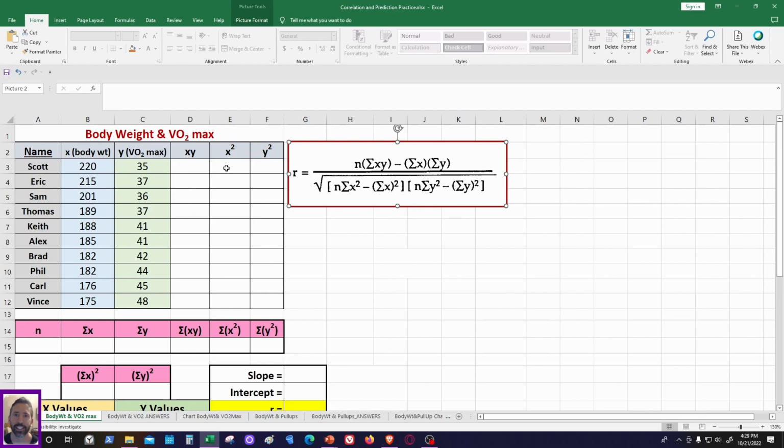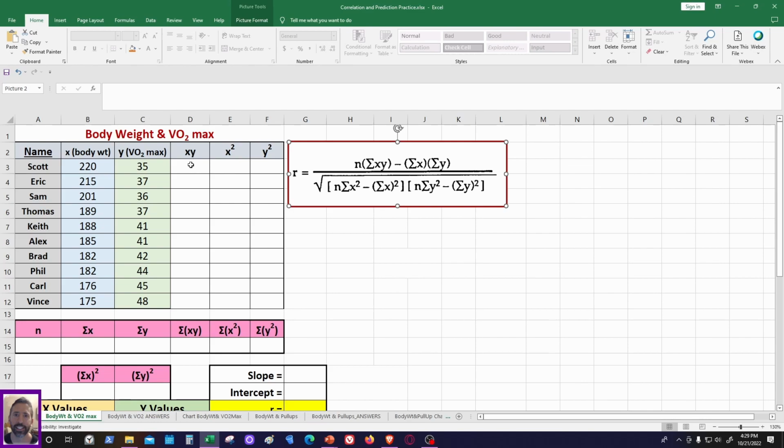And here you can see the other columns that we need to add. So here's X's, here's our Y values. This column is going to be our X times Y values. Over here is going to be our X values squared. And then this last column is going to be our Y values squared. Okay, so you're just going to be filling in these columns with the appropriate score once you go ahead and complete this operation.